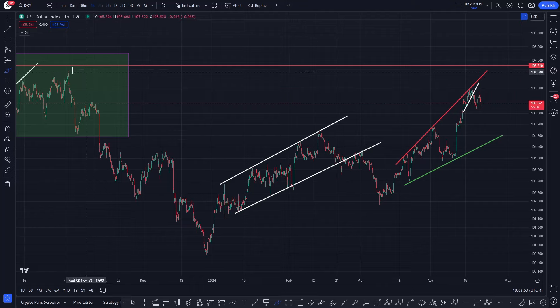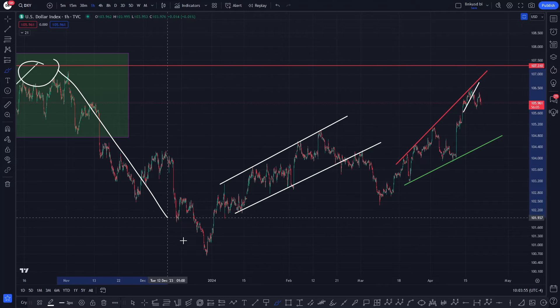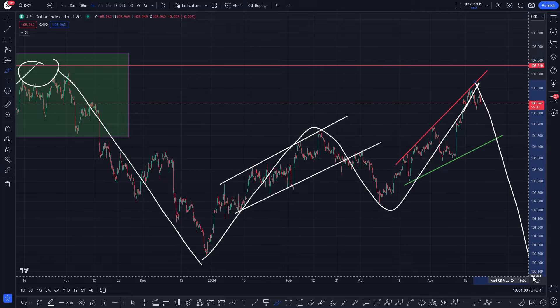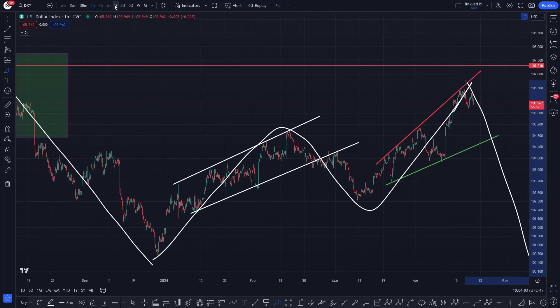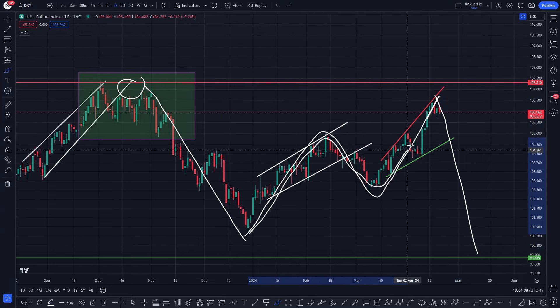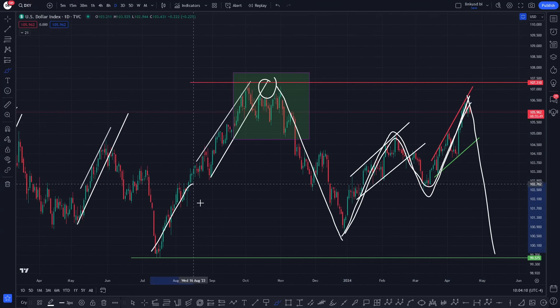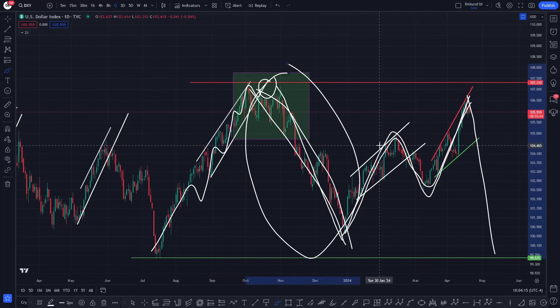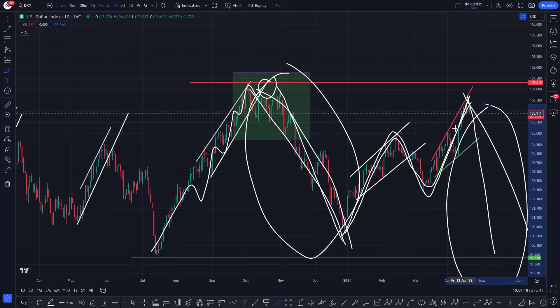Right now we've got this level of resistance with the flush downside potential — an ABC correction coming back up. If we do get the continuation, if we start to make a macro lower high — if you look on the daily from last spring, it came up like that, came down, and right now it's coming back up as well. We've also got the massive bearish rising channel that broke down. This was a beautiful time for Bitcoin but not necessarily for XRP. If XRP has found the bottom of this mixed correction, then the next leg down in the DXY is vertical for the XRP chart — it's confluence, simple technical analysis.